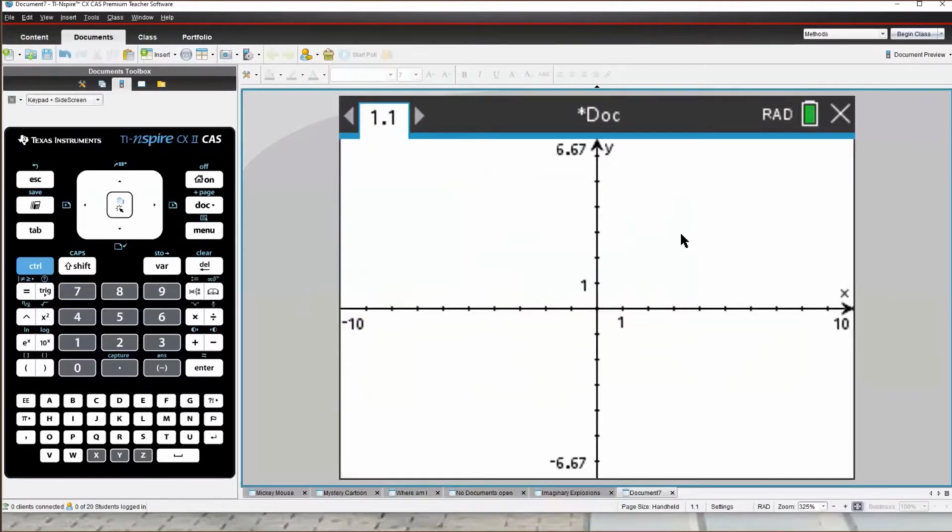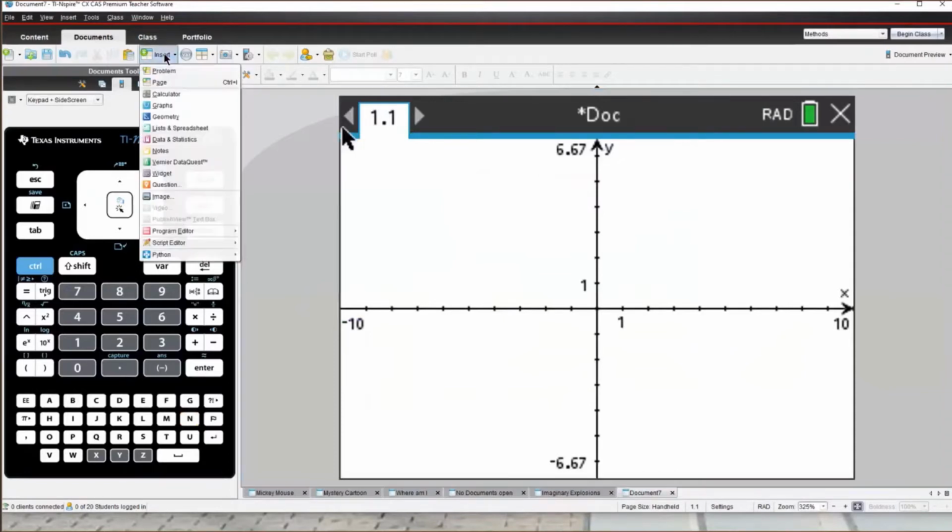Now, you can only do this directly on the software, of course. The students get the software when they get the calculator, so they can do it. Or if you're doing it for a whole class, you create the document and send it to the kids. Or if it's an activity on our website, you download the file and it's already in there.